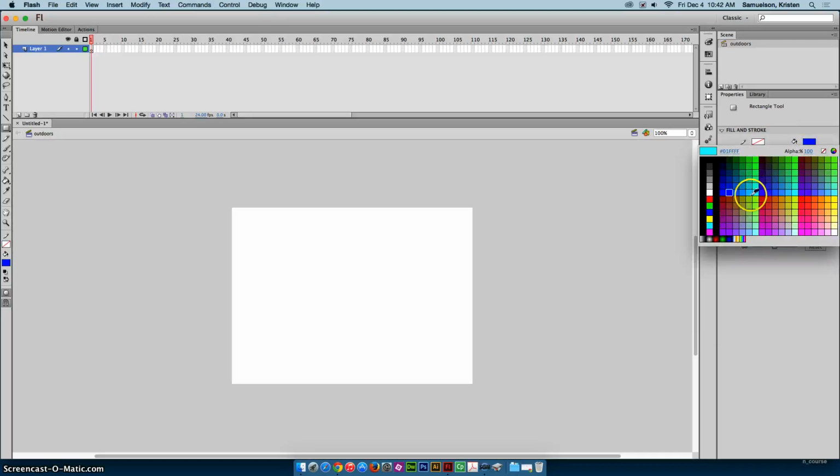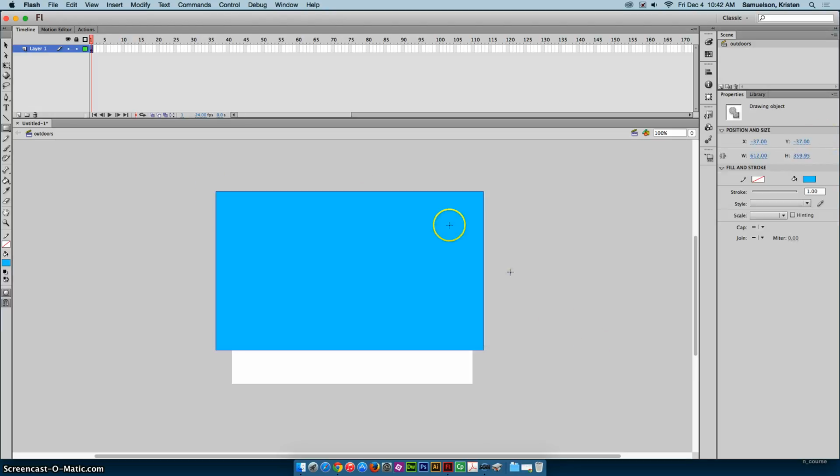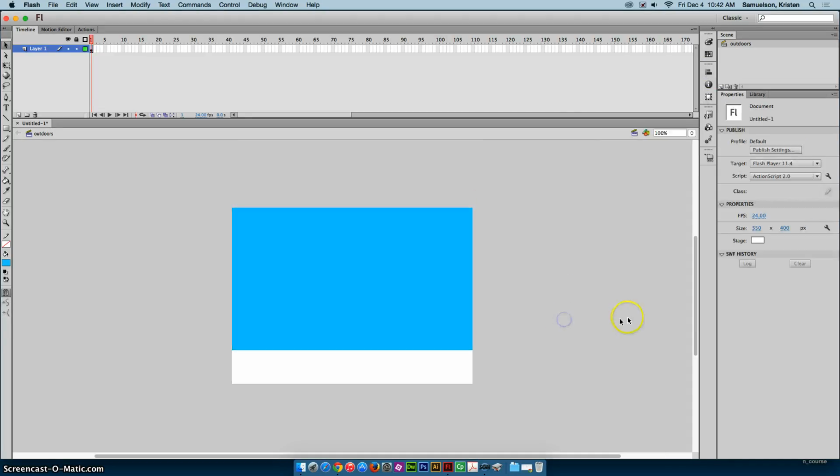I'm going to give myself a kind of a sky blue color, and I'm going to put a rectangle up at the top. Now, I am letting my rectangle fall off of the stage. If you want to make it the exact same size, just remember that you can do that. And then you can align it to the top of the stage.